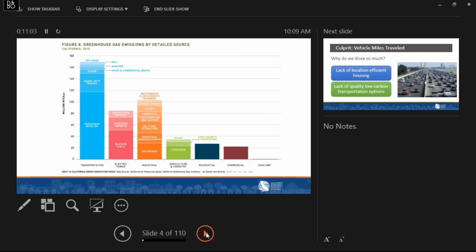So just as a setting of the stage for what AHSC is about, this program is really focused primarily on curtailing greenhouse gas emissions. And it is a housing and transportation program, but the way this fits in is you can see in this chart on the left-hand side, that column is emissions from the transportation sector in California. And that first huge component is passenger vehicles. So that is the piece that AHSC is really trying to tackle, is getting at how much individuals are driving their personal vehicles around the state to get everywhere they need to go.